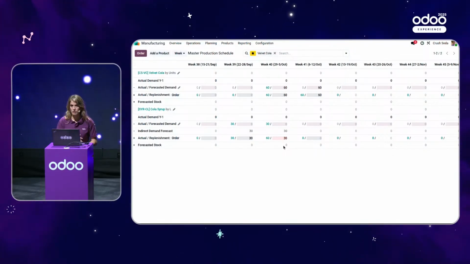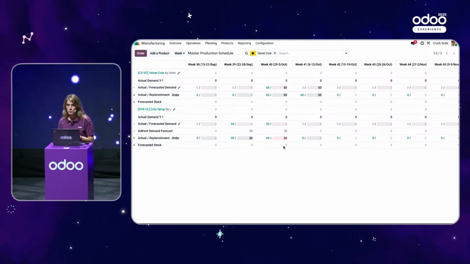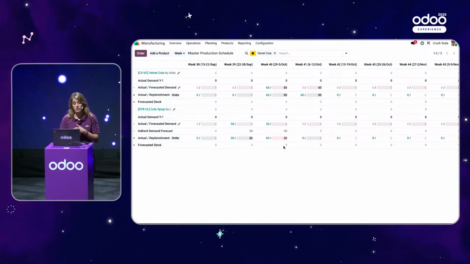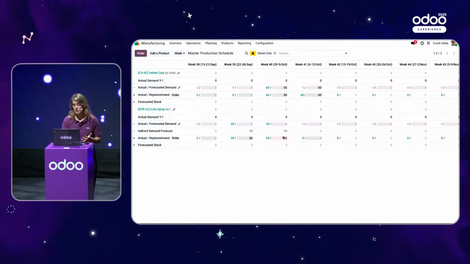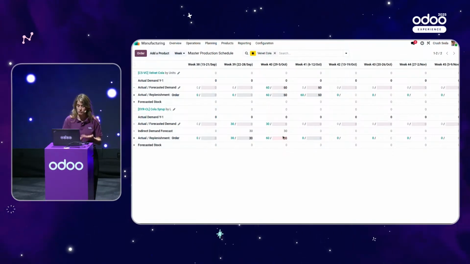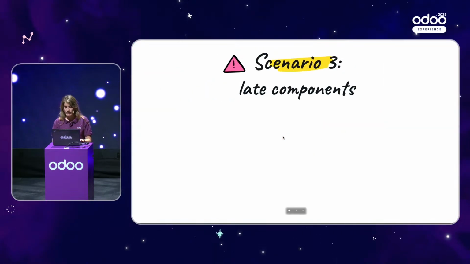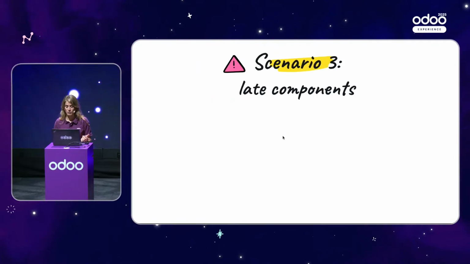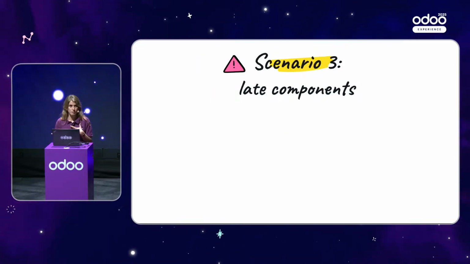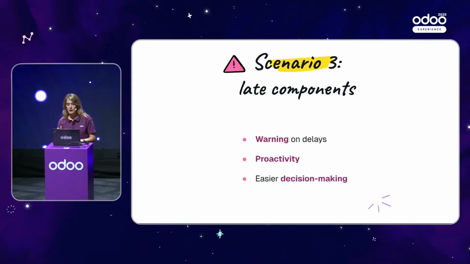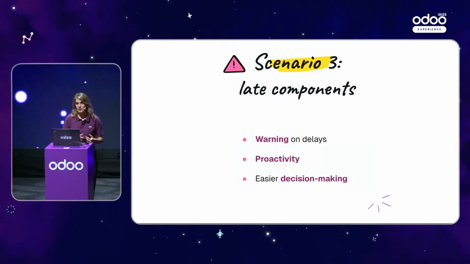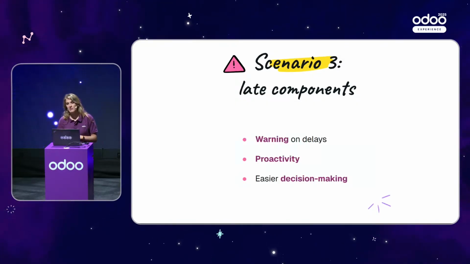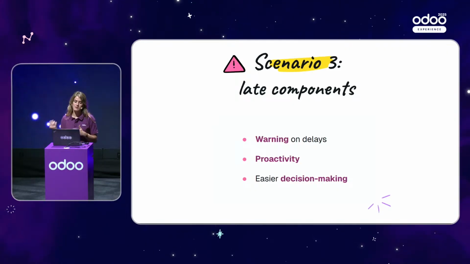The cell turned yellow before. My replenishment was too low compared to the suggested one. And now it's red. It's too high compared to the suggested one. So thanks to the color coding, we really understand everything that's going on in our warehouse, not just production, but also receptions and POs being late. So we are warned on delays, and this makes us very proactive rather than reactive. So we really can anticipate problems.